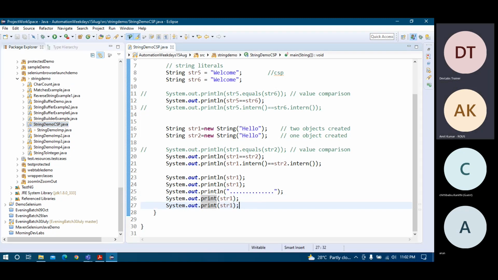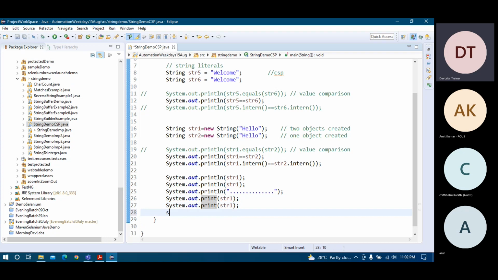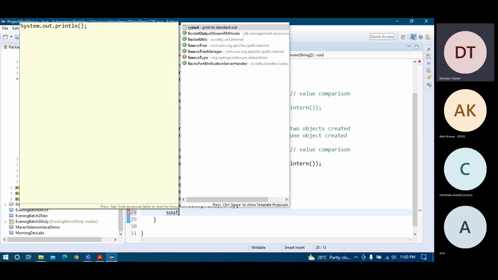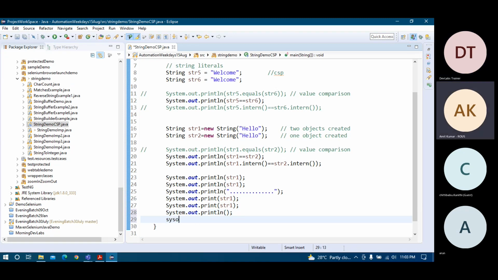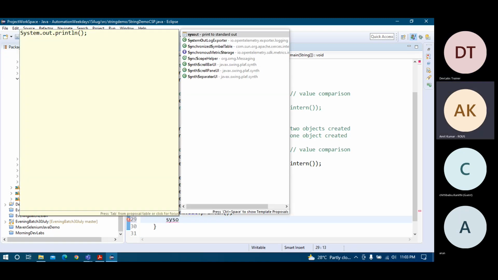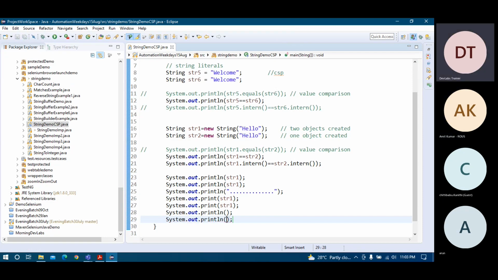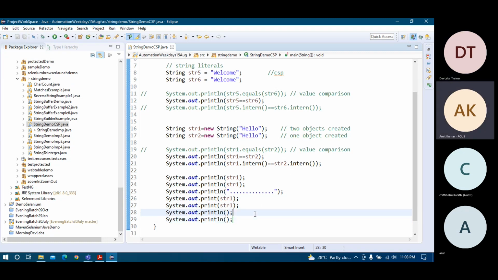In my Eclipse both work: if I put S out, control space, that is one way, and the other way is SYSO. So it depends upon the Eclipse version you are using. I think I downloaded the latest version.